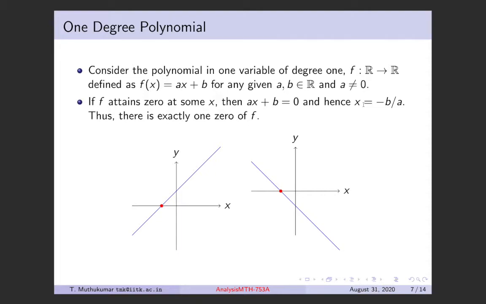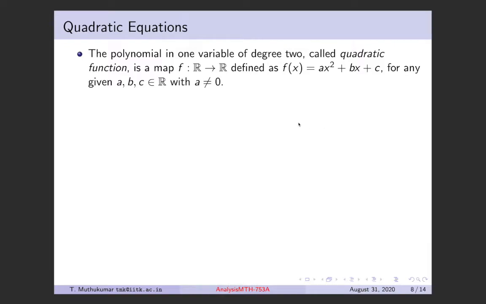Okay. Now then comes the second degree polynomials, which are called the quadratic equations. So quadratic equations are of the form ax squared plus bx plus c, where again, as I said, a is non-zero. Now quadratic equations, the solution to this was known again as early as probably this equation is known, because people are very quick to look at the roots of this. They actually had a formula which is very common knowledge nowadays. So there's a very simple derivation to obtain these roots, right? So just for completeness' sake, we will go through one of the simplest proofs.